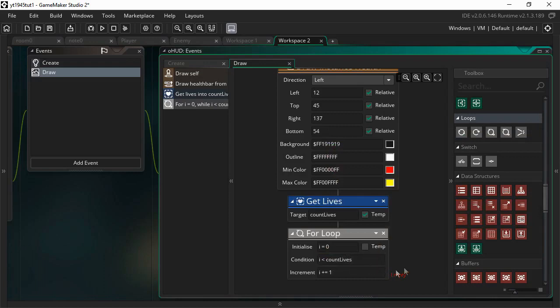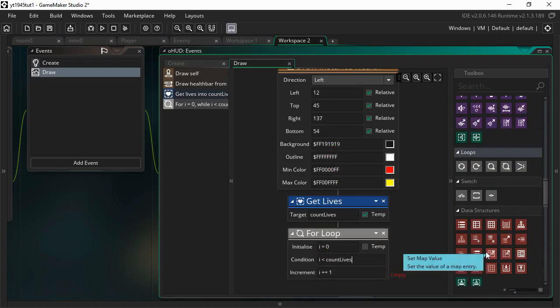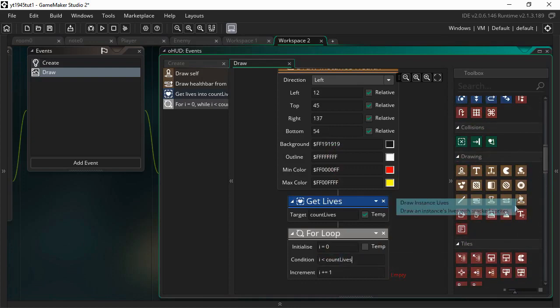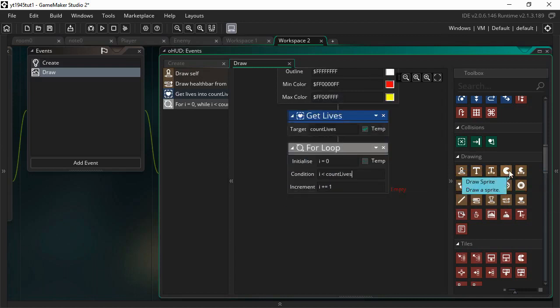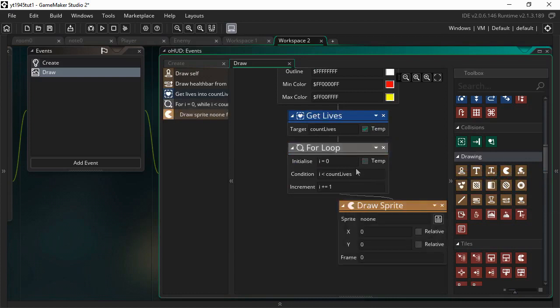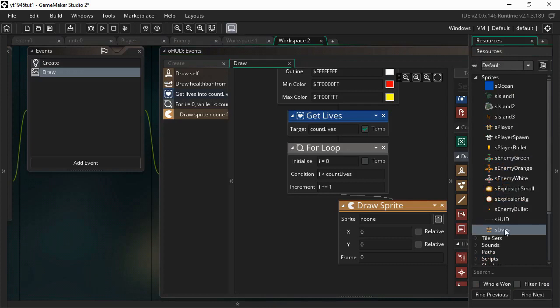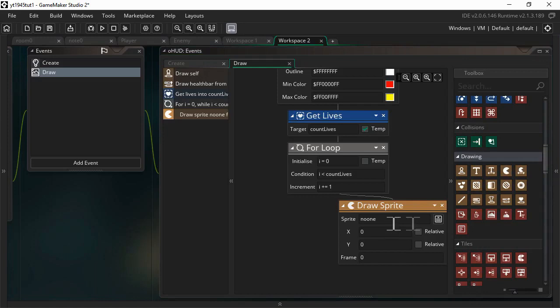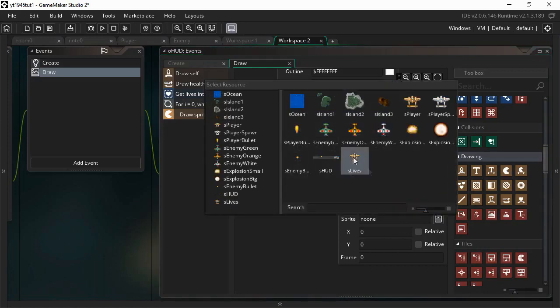So that means to say that for the number of lives that are available, this will loop the same number of times. And what will be done in the loop is it will draw the sprite. So if you got 3 lives, you'll draw the lives 3 times. If you got 1 life, you'll draw the life 1 time. So using the draw sprite action, you will choose the S lives, which I created earlier.